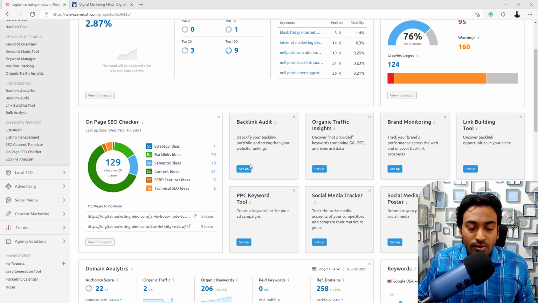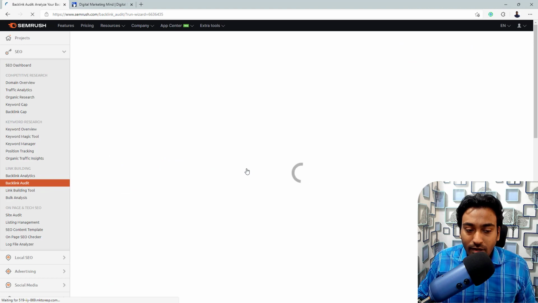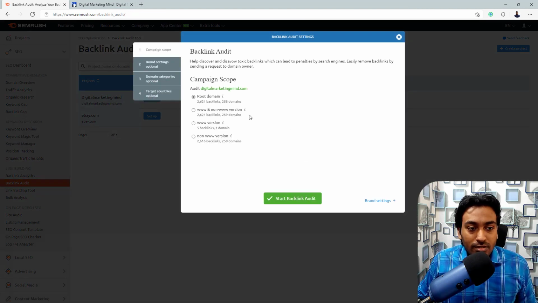So in order to do that, I'm first going to set up the project on backlink audit. This is going to open up my backlink audit, and it automatically shows all the backlinks which Semrush has in its database for my particular domain. For example, you can see root domain, the www version or non-www.